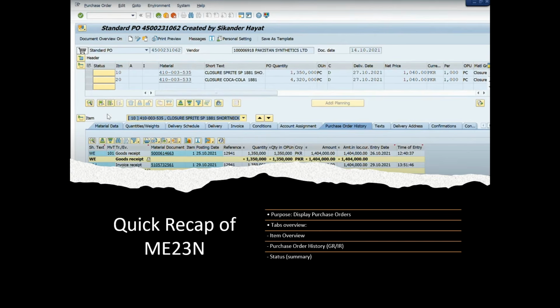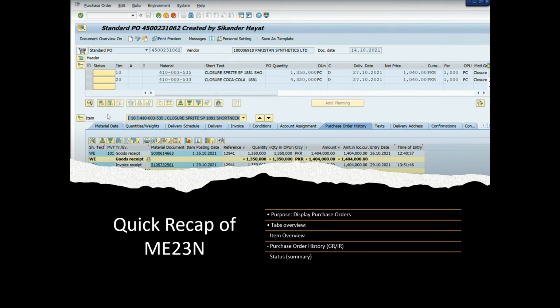Previously, what we used to do is use the transaction ME23N. When that transaction appears, it will open some previously opened window having a purchase order, or it will give you a list where you can enter details like the purchase order, purchase requisition number, material code, date, procurement group, purchasing group, etc. You can enter your required data, whatever you have available, like maybe the material code, the delivery dates, purchasing groups or material groups.